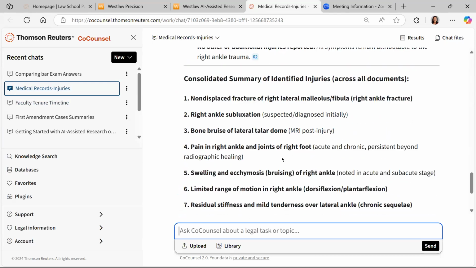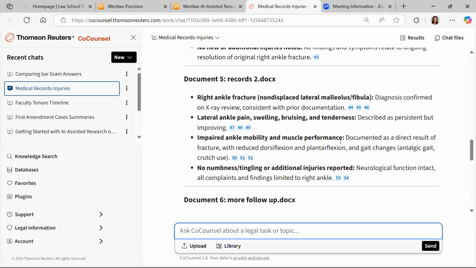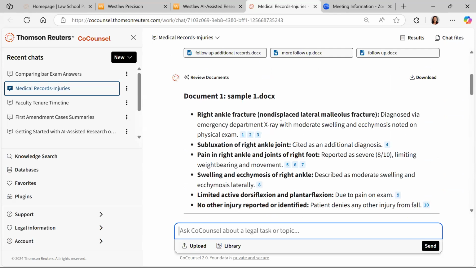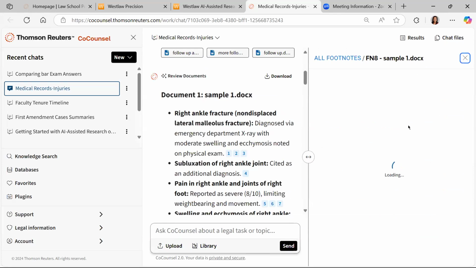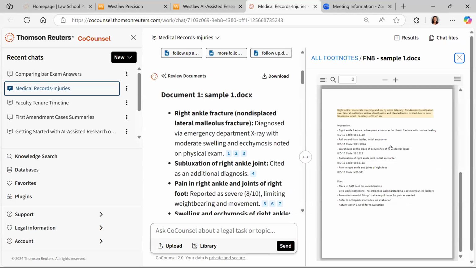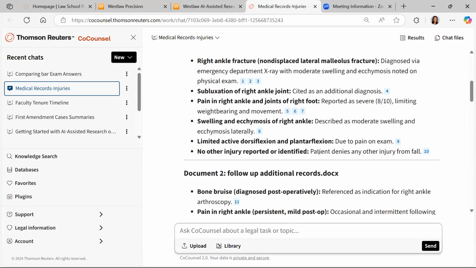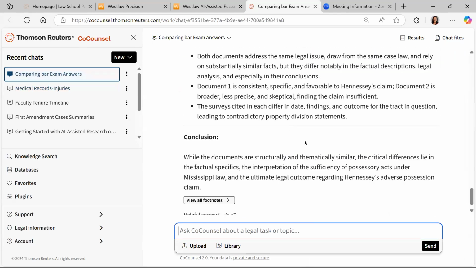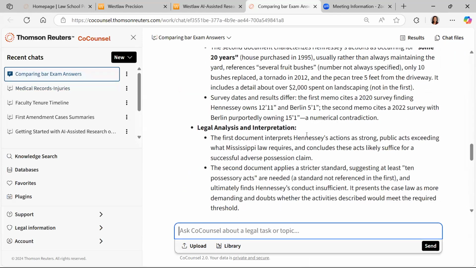Maybe if you aren't sure exactly what you're looking for, I could go back and look at all of these documents to make sure it didn't miss anything or review something else specific on the page. Where it's footnoted to see if it said anything of how this happened or the severity or anything else that I might need to take a look at a little bit more in depth to talk about. All right, and then we have our comparing of bar exam answers. Here it is.